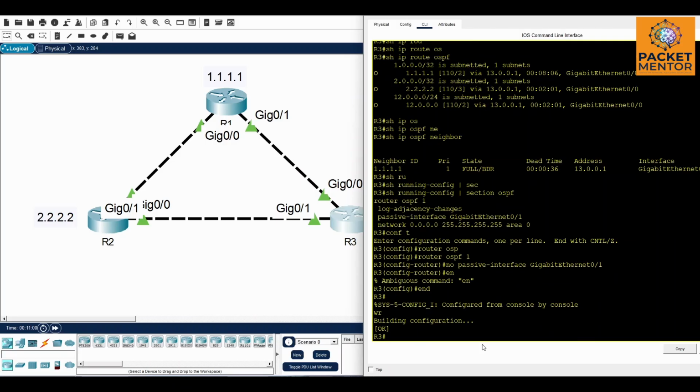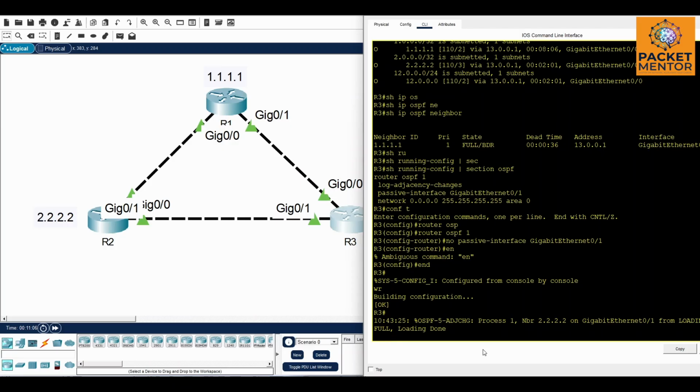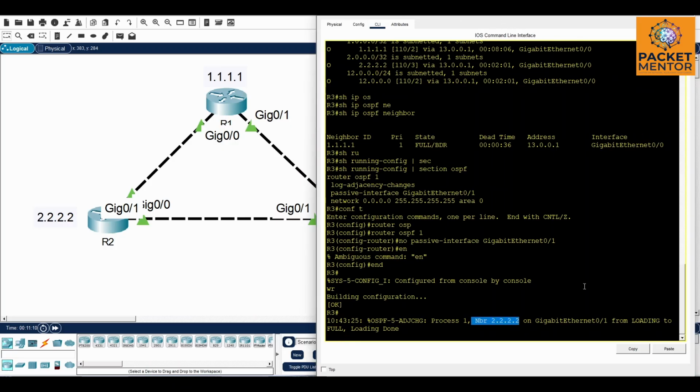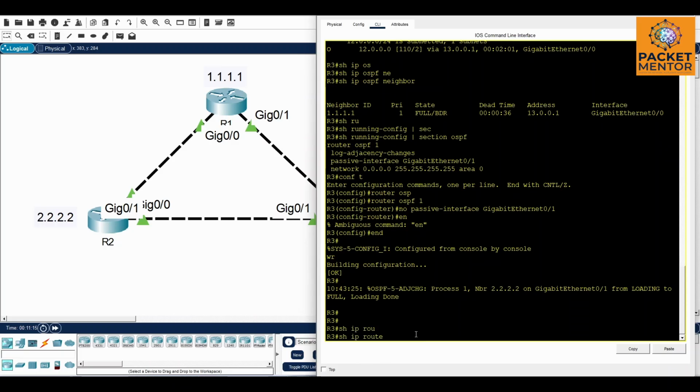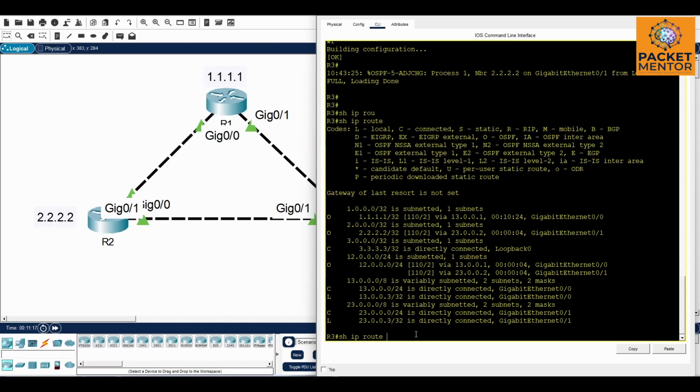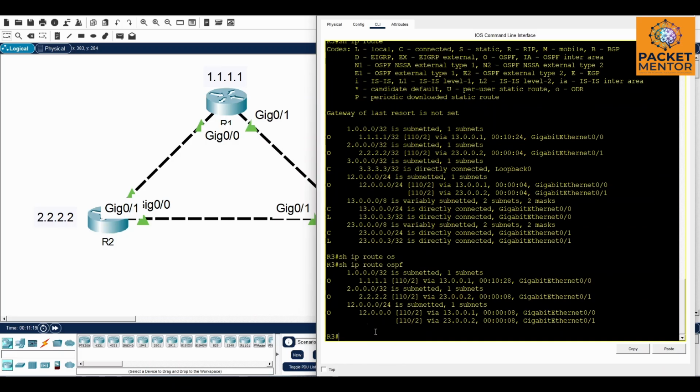We'll wait some time, and I hope that if this is the only issue, our neighborship between router number 2 and 3 will be established. Yes, router 2 and router 3 have established the neighborship. And now if you see the routing table, show IP route, the 2.2.2.2 OSPF route should be learned via 23. Yeah, now you can see that it is learned via the direct connection path.